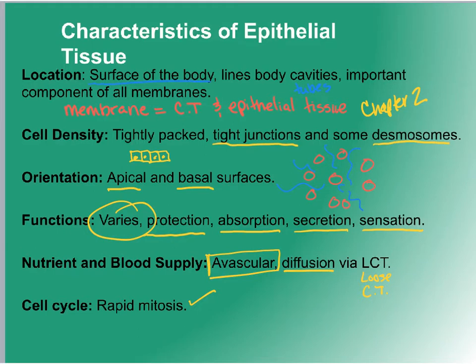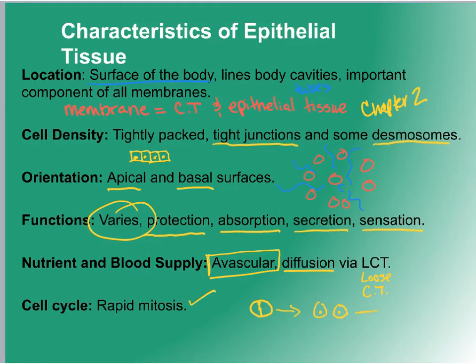And then epithelial tissue is capable of very rapid mitosis. And mitosis is the growth and division of cells that is used to reproduce the cells, but also to help repair. So this should be review from your prerequisite course, but let's say we have a cell, right? And then its nucleus. When an organism needs to grow, that cell will grow in size, double its chromosomes, and then split down the center, and then it becomes two separate cells.